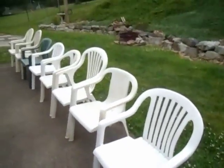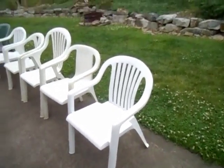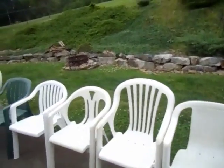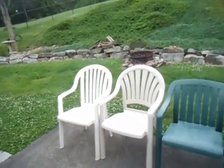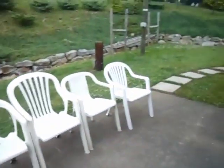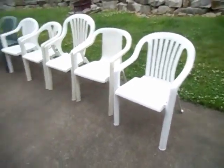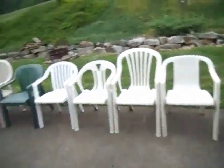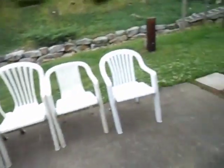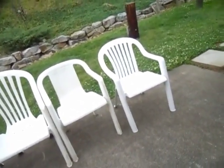When you make a plastic chair, you're going to make like a couple million of them before any of your competitors can see what you have. That way you can get them all to the store, and once they're off the truck, that's when everybody gets to see them. Basically your design is out there, and you want to sell all your chairs before anybody gets to take a look at them — because once they do, they're going to copy it and try to make the same kind of money you did. It's an interesting industry. Lots of technology, lots of engineering, a lot of history too. Can you imagine the marketing and everything involved in these things? These are fascinating.